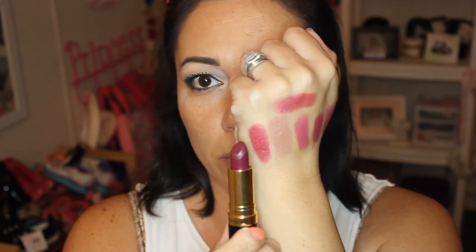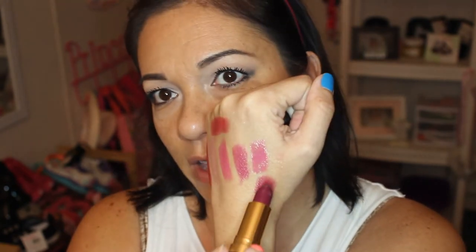Now we're going to get into the darker shades — more of the berry, wine, and vampy type looks. Starting with Revlon in the black packaging, shade Plum Velour number 850. It's kind of a brick type of shade with brown undertones but still kind of berry-like at the same time. It's definitely plummy. It has a cream finish, no real scent, and is very very smooth on application. Nice on its own or paired with a liner.